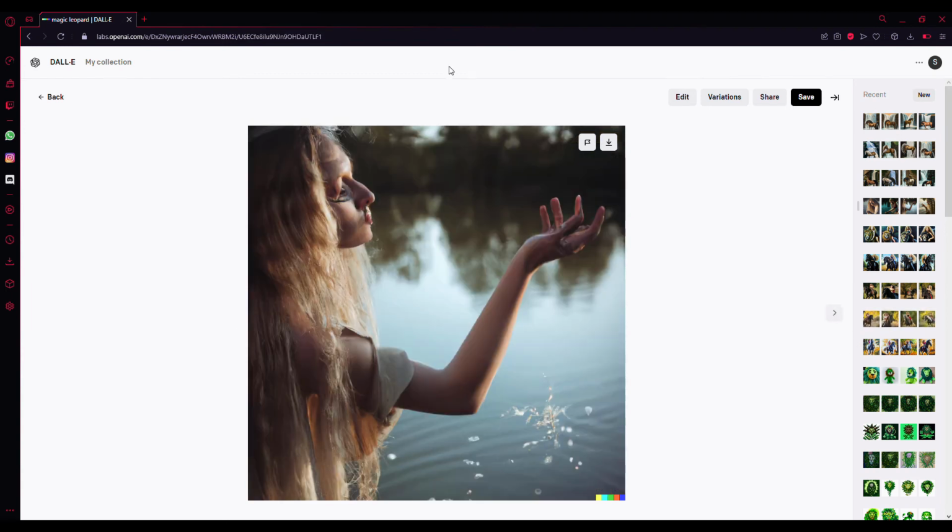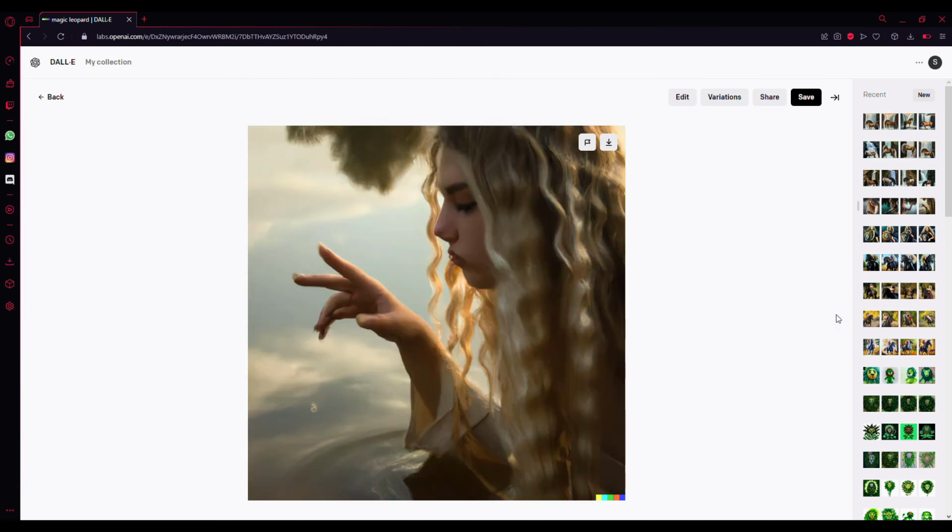And then this one, I don't know what happened to this one's face. It's just, oh, it's so uncanny. And again, this might be water magic. It just doesn't really do any water magic. Again, something weird happened with this one's nose, but I like the hair, I guess. I don't know. I wasn't really feeling it. And it was coming up on the end of my credits as well, because you can only generate a certain amount of images per month.